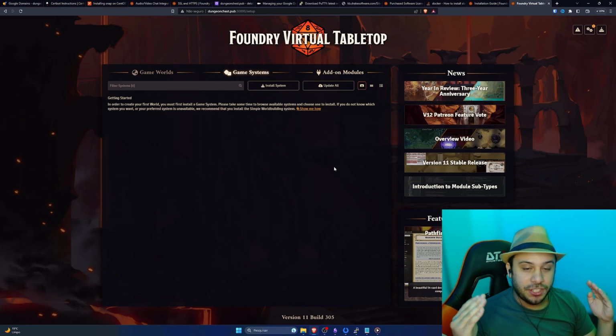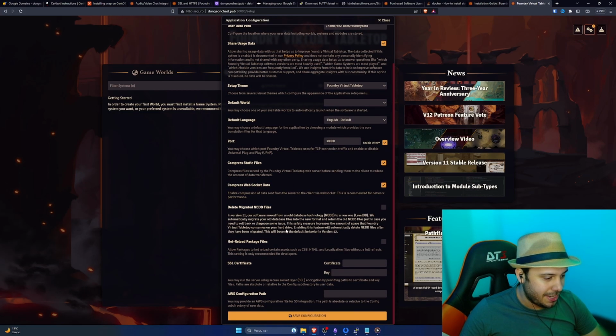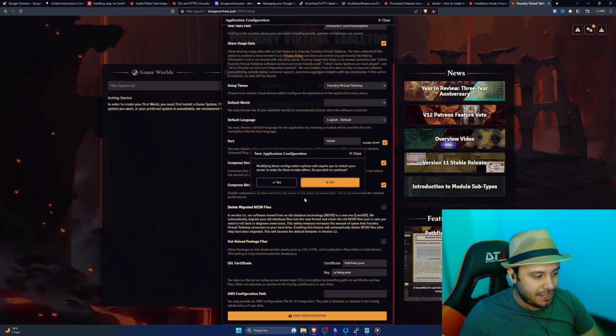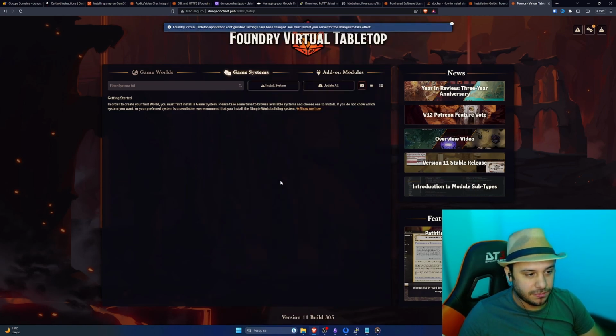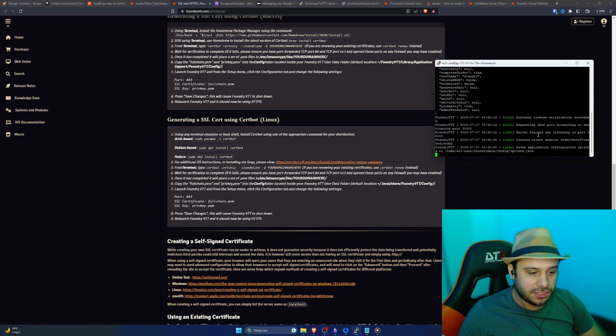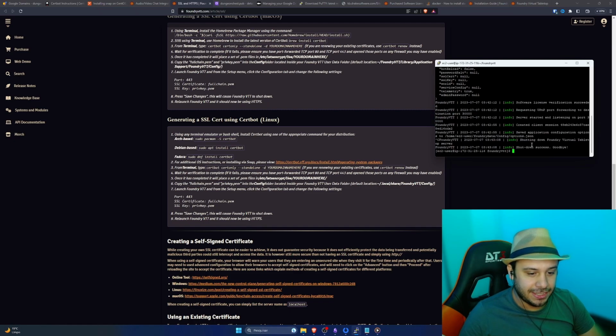And then when you get to this page, we go to configure, and in here, SSL certificate and key, we'll add fullchain.pem and privkey.pem and save your configuration. After that, the tutorial said that we should shut down the server. So go again to your server, Command C, and launch your server again.